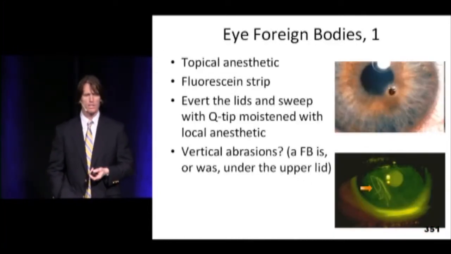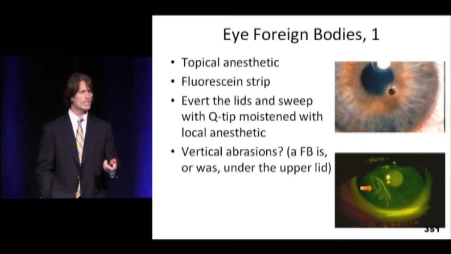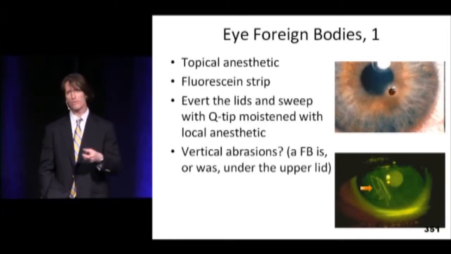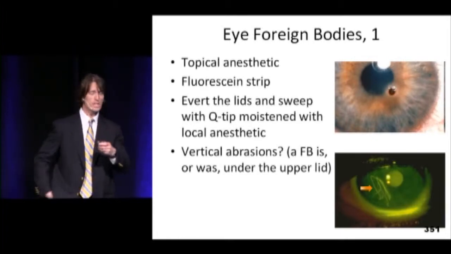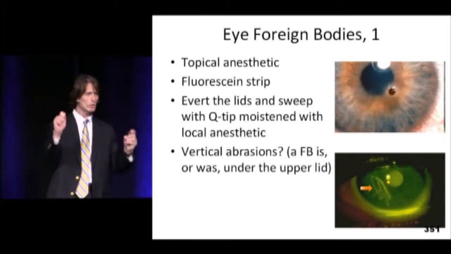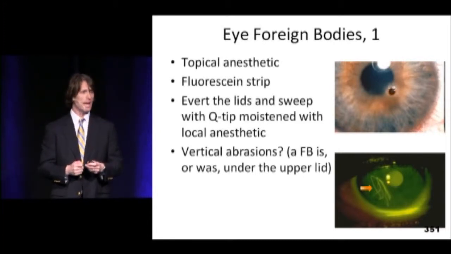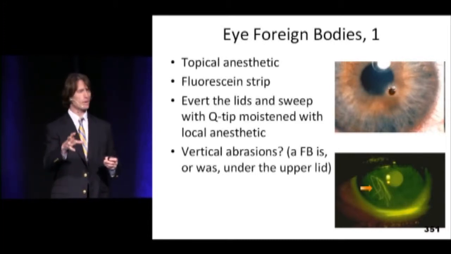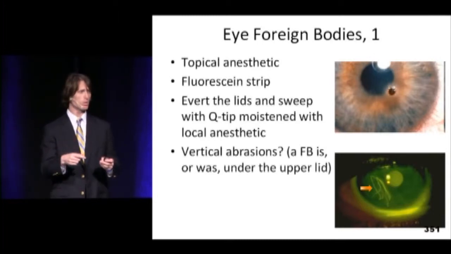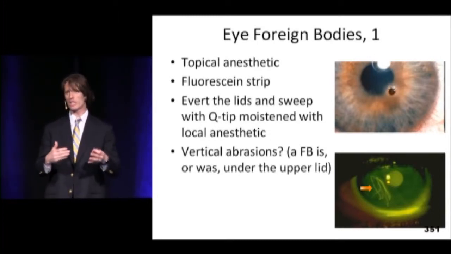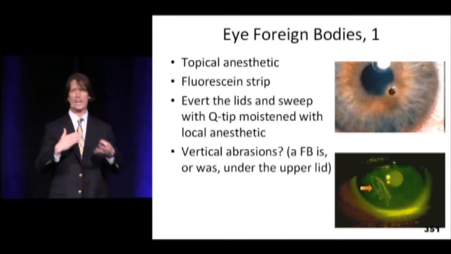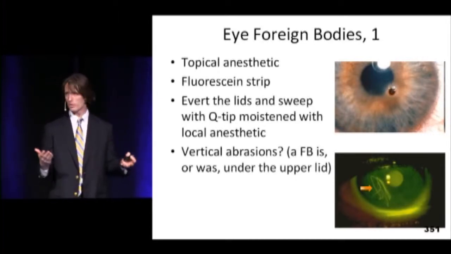Okay, foreign bodies. Use topical anesthetics. When they come in, they're going to be uncomfortable. You can remove these with a Q-tip, and you can go ahead and moisten it. If not, I prefer not to moisten it, because I want the fibers to branch out so it will grab that foreign body. And there will be a corneal abrasion in that area and around where you tried to pull it out. So I don't think you need to fluorescein them up front. Once you find the foreign body, take it out and do the fluorescein and do the evaluation following that.